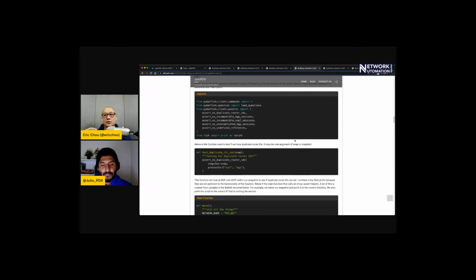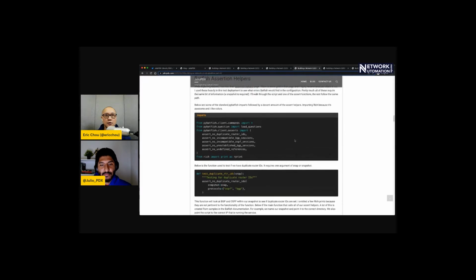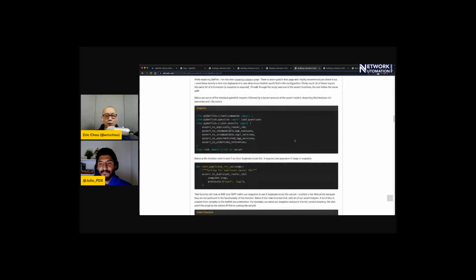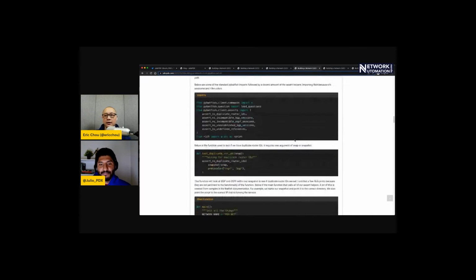The second important point was once you built that, there's a bunch of questions, like the assertion helpers that you alluded to, that they already pre-build these checks, like if you have a duplicated IP address, or if you have BGP sessions that are not complete or incompatible, so that you could do a stateless check on your functions.